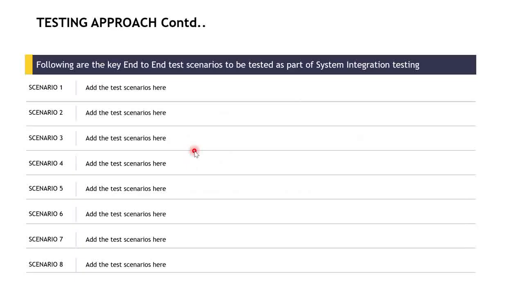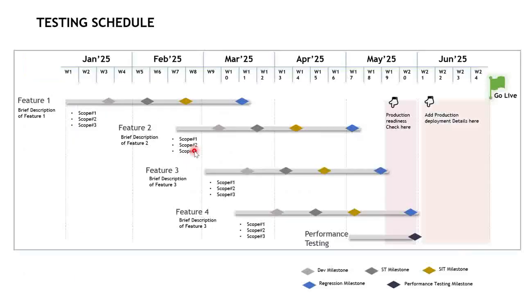So we discussed project background, we discussed scope, we discussed what different kinds of testing we are going to do, and what my testing approach is. Okay, now let's continue. The next important part of your testing strategy is the testing schedule. On this slide, I put a calendar at the top, January to June, assuming it's a 6-month project. Then I have split it into different features: feature 1, feature 2, feature 3, feature 4. In your case, it might be application 1, 2, 3, 4, or module 1, 2, 3, 4. Add a brief description of that feature, with a very high level scope.